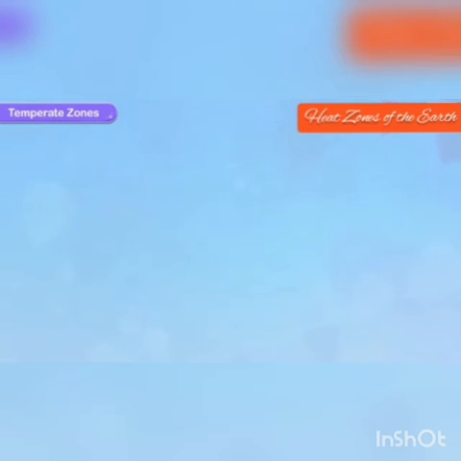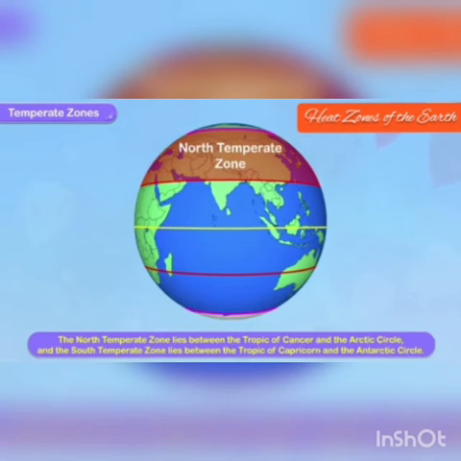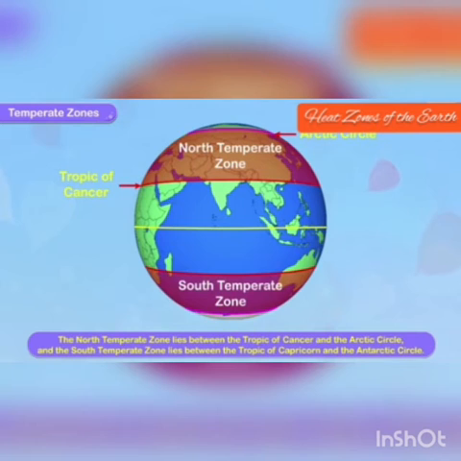The North Temperate Zone lies between the Tropic of Cancer and the Arctic Circle, and the South Temperate Zone lies between the Tropic of Capricorn and the Antarctic Circle. The climate in these regions is moderate.